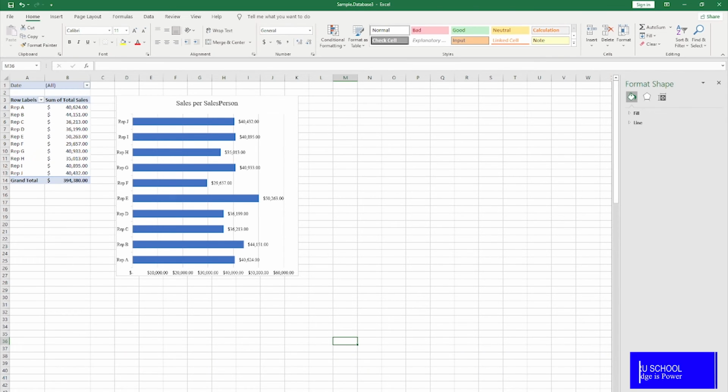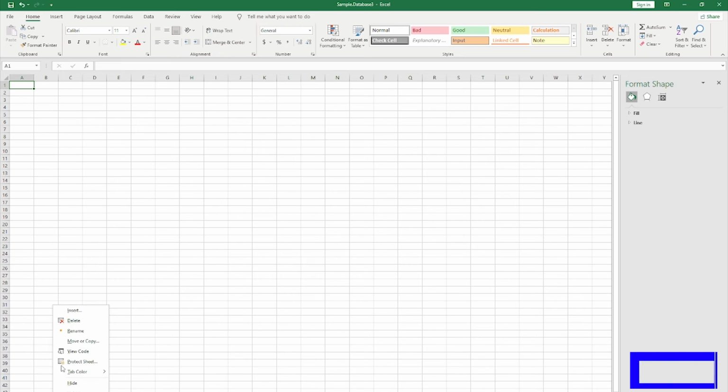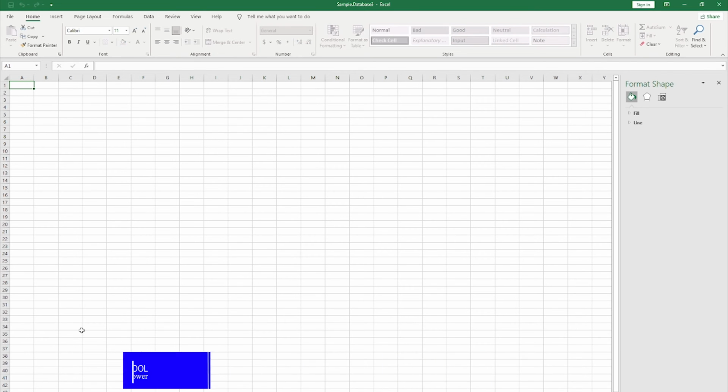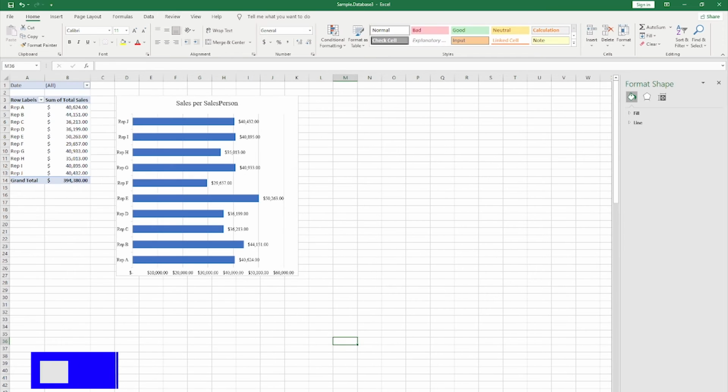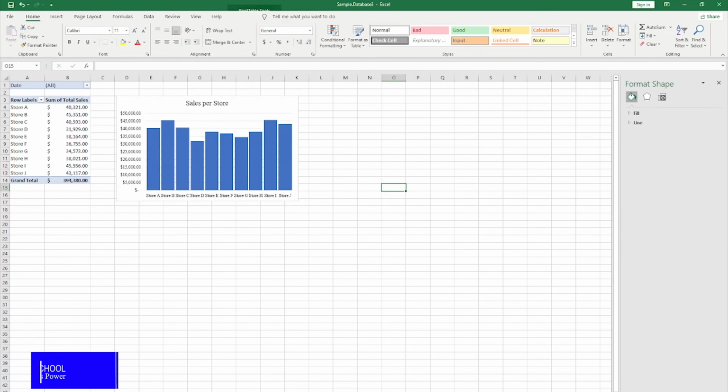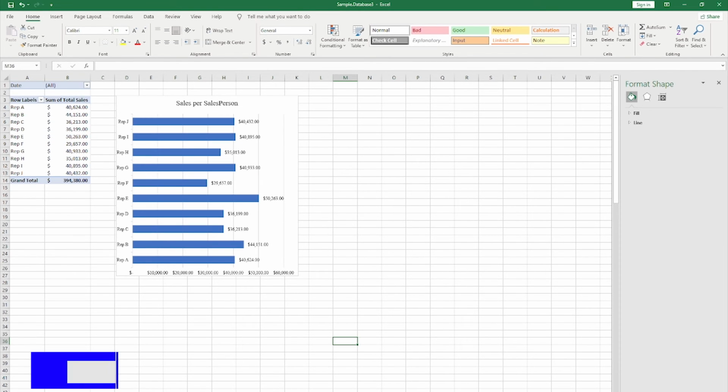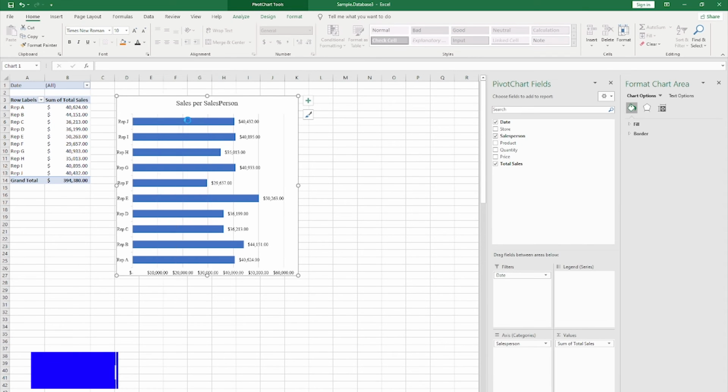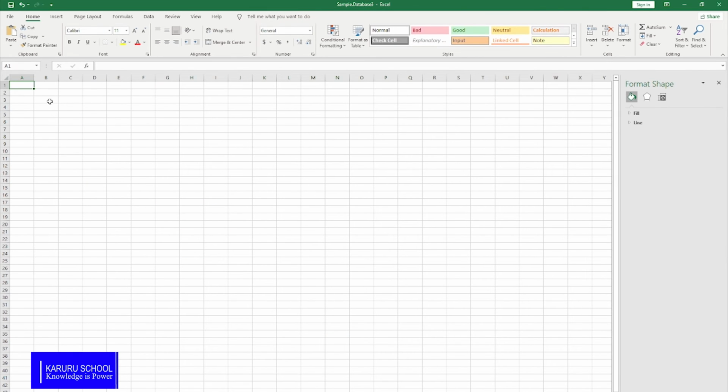So now the next step is to create our dashboard. We will need to have a new worksheet. We can rename this to be our dashboard, and then get into each of these other sheets where we have histograms and bar charts, and then cut each one of these and paste in the dashboard.